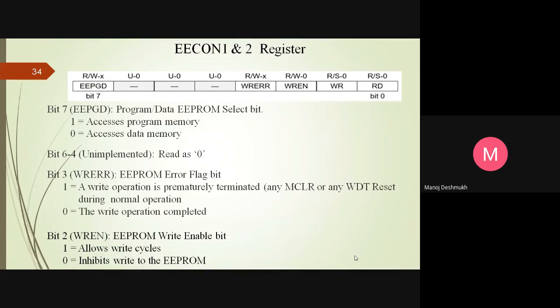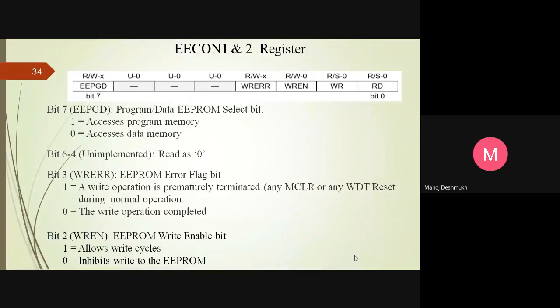And whenever we require additional memory along with the flash type program memory, in that case you have to specify EEPGD equal to 1, so that it will act as program memory. Okay, if it is additionally required. So for this purpose we use this bit, EEPGD, either data or program.